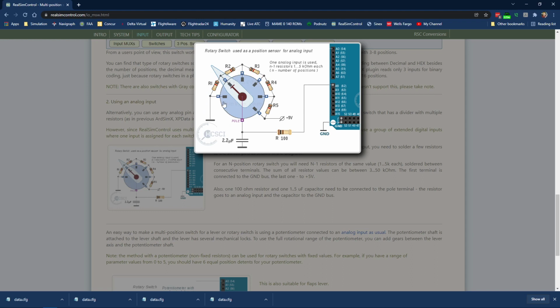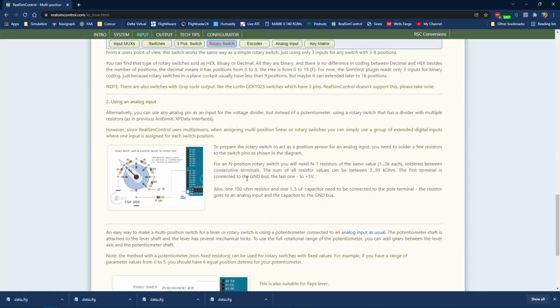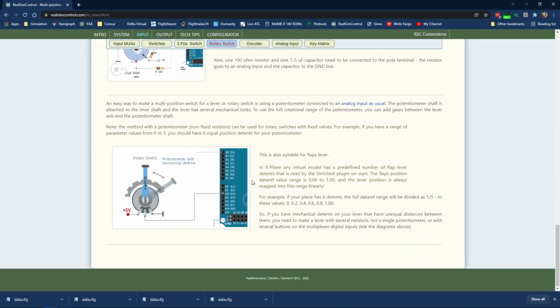It's going to have a certain resistance after this one, then more after this one, and more after this one, because you're putting a whole bunch of resistors in series, so that's going to make it pretend like it's a whole bunch of different switches, but in reality it's a potentiometer. I've never tried that either, so I'm not going to be showing that, and I don't think there's really any need for that if you can get yourself some rotary switches. Yeah, and that's pretty much it.